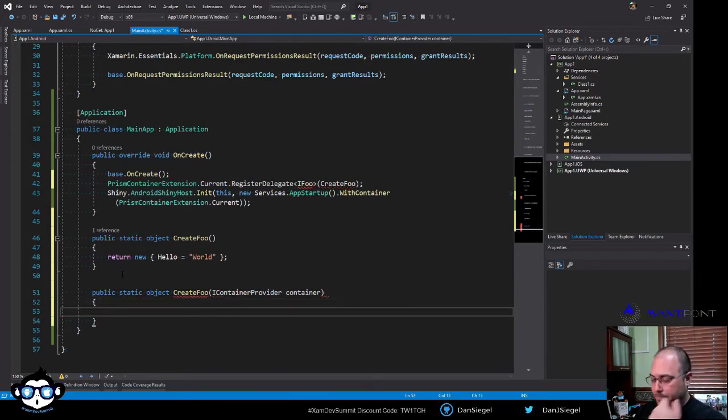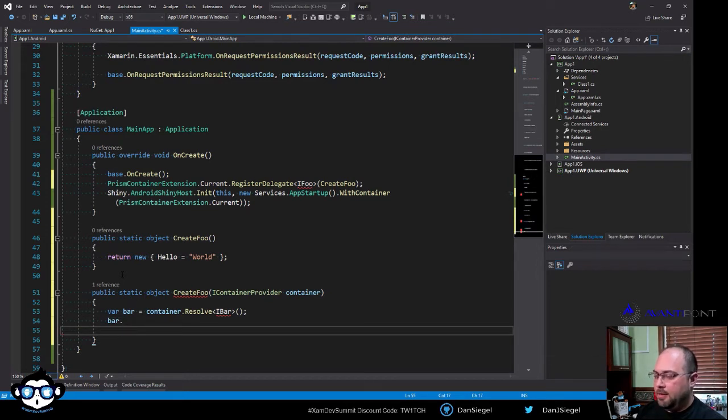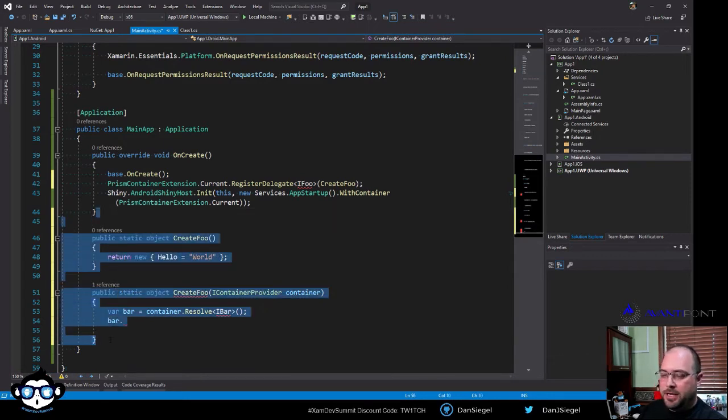So I might want to do something like container.Resolve IBar, right? And then I might want to do something with it, so we'll say bar equals, right? Okay. And then I might want to say bar.Foo, I don't know. You might do something to bar and then pass it in to IFoo or something. I don't know. But you have a lot of different options that you can do with that.